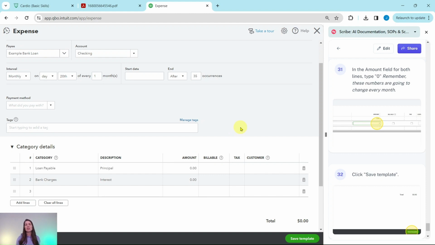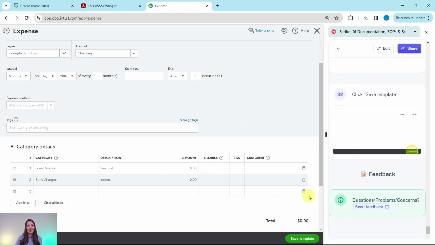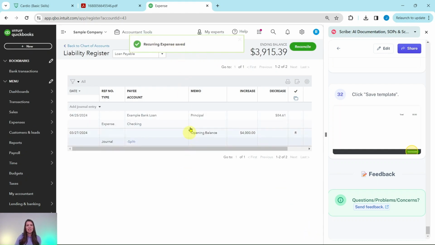And then each month, as you need to make adjustments, it's easy enough to just add it in there rather than trying to change what we had the month before. It just makes it a little bit more confusing. So having it start with 0 right here definitely makes it easier when you are going to be recording this each month. And that is it. So go ahead and click on the green Save Templates. And that expense has been saved. You can see that first payment is showing here for the accounts, the liability account. And that is it. That is how you would make a loan payment, and you would set up that reminder.